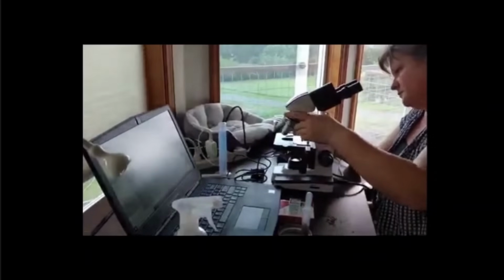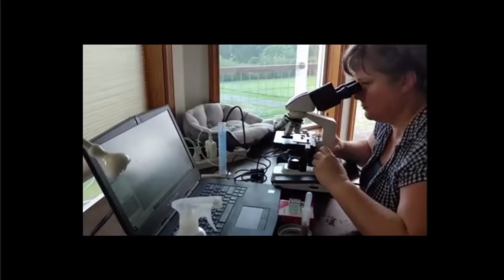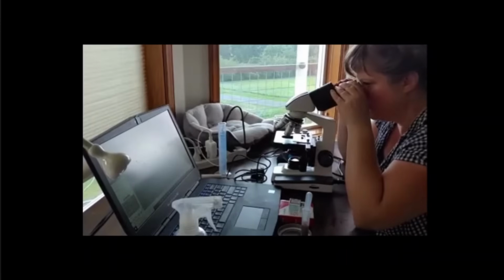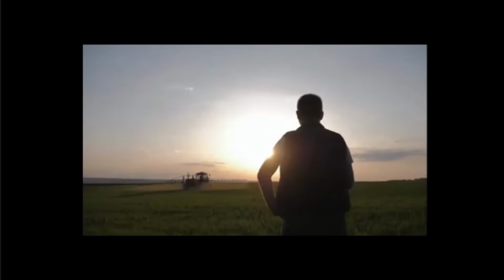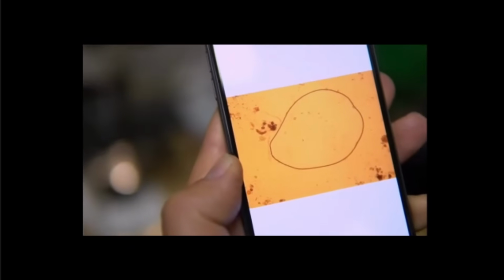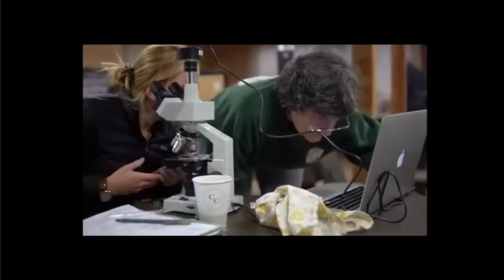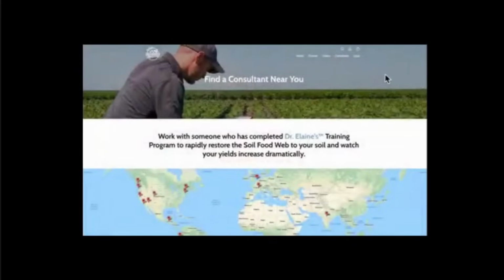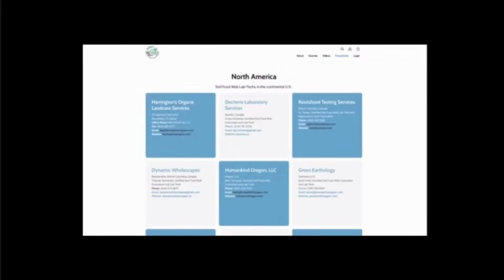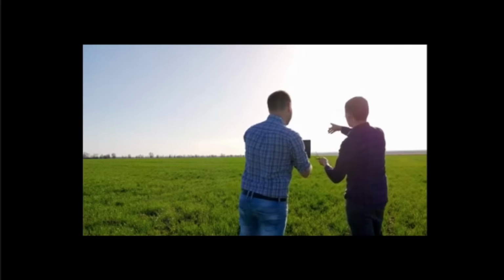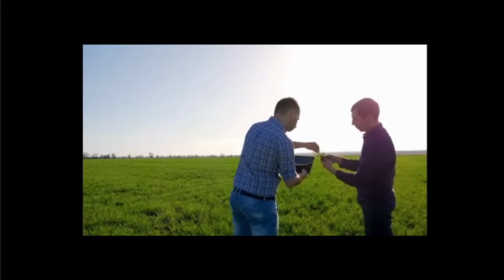Your mentor will support you as you develop your skills to the required standard to pass the microscopy proficiency assessment. Achieving this standard will give you the confidence to really know what's happening in the microbial community in your compost and soil. You'll be able to identify and quantify the 4 major groups of microbes in the soil in about an hour or less. Once you successfully pass the microscopy proficiency assessment, you can elect to be listed on our website as a certified soil food web lab tech, which means that you can assess soil samples for other farmers and growers in your region.